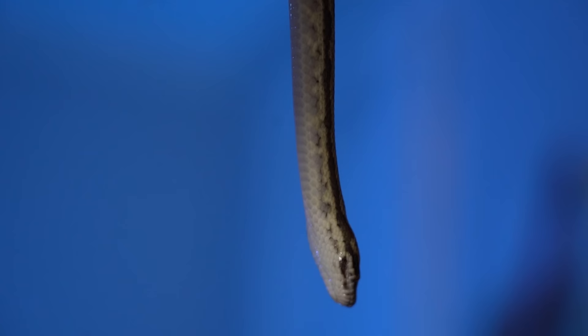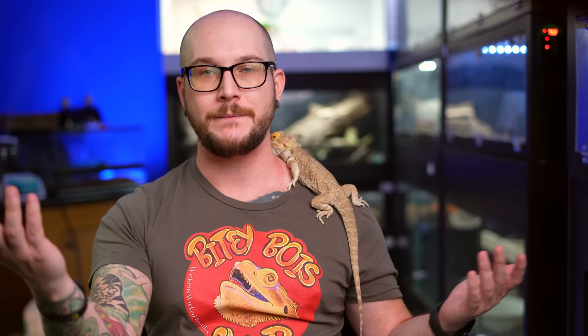These animals do eat rodents, but you can generally get away with adult-sized mice or jumbo mice rather than rats, which is a little bit cheaper. I recommend frozen-thawed for all of these snakes — you buy them frozen, thaw them either overnight on the counter or in water for about two hours, dry them off, and feed your snake. You don't have to watch a live animal die; the frozen-thawed animals are dispatched humanely with CO2. Spotted pythons are beautiful, not expensive, and I would highly recommend them for anybody, but they'd be fantastic for kids.